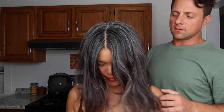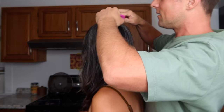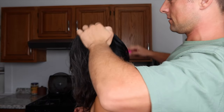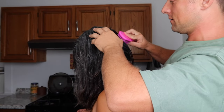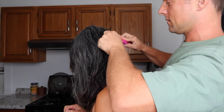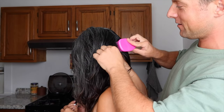Jason's going to learn how to braid my hair today. You're gonna part it all the way down the back too. You can face whichever way you want. You just want a relatively straight line. But I don't want it too straight because then it looks kind of like a narc. Yeah, like a machine did it or something.